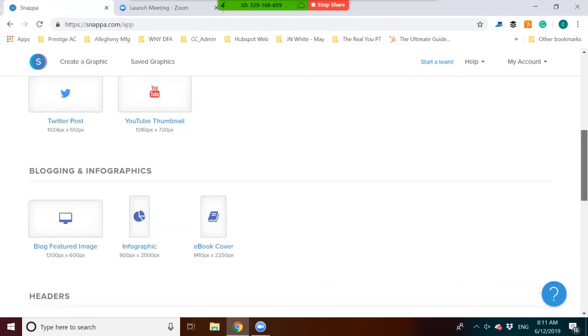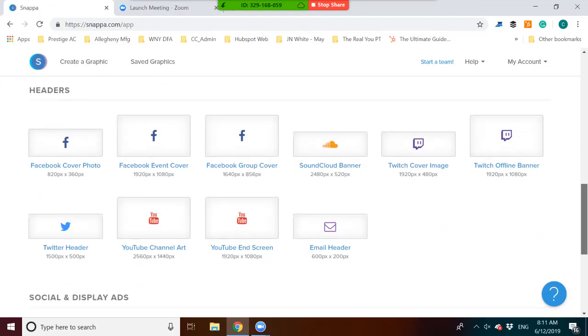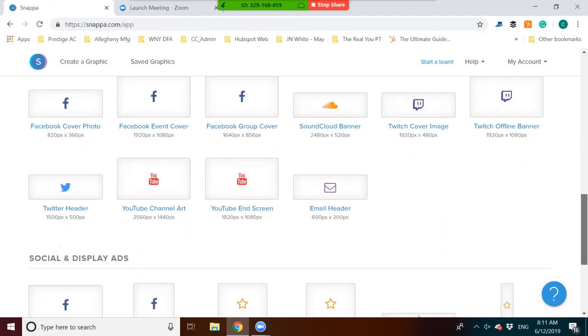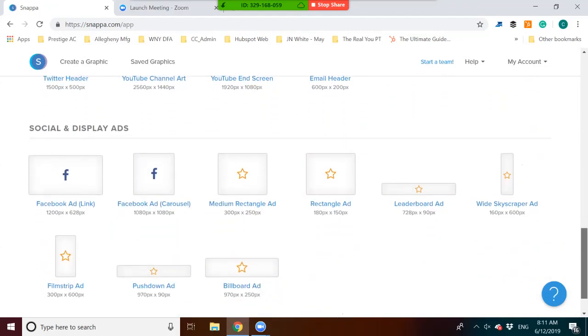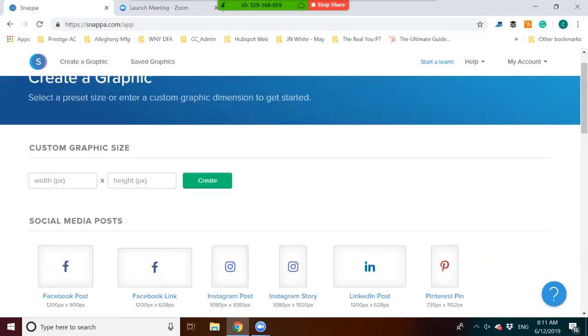What they also give you the opportunity to create, and the headers are in here too, and that's super important, as well as display ads. You can also go in and create one from a custom size. So that's really great if, say, for example, there isn't a template.